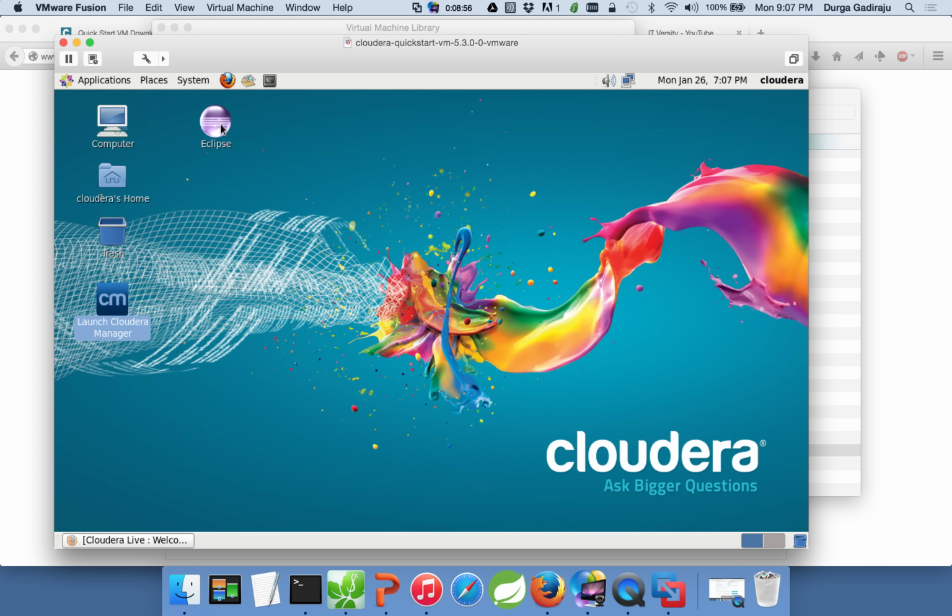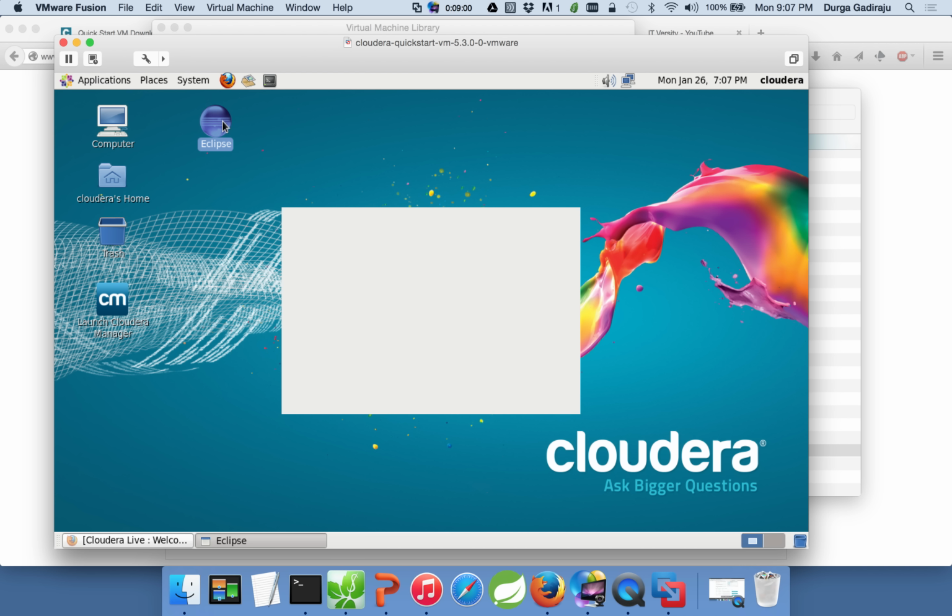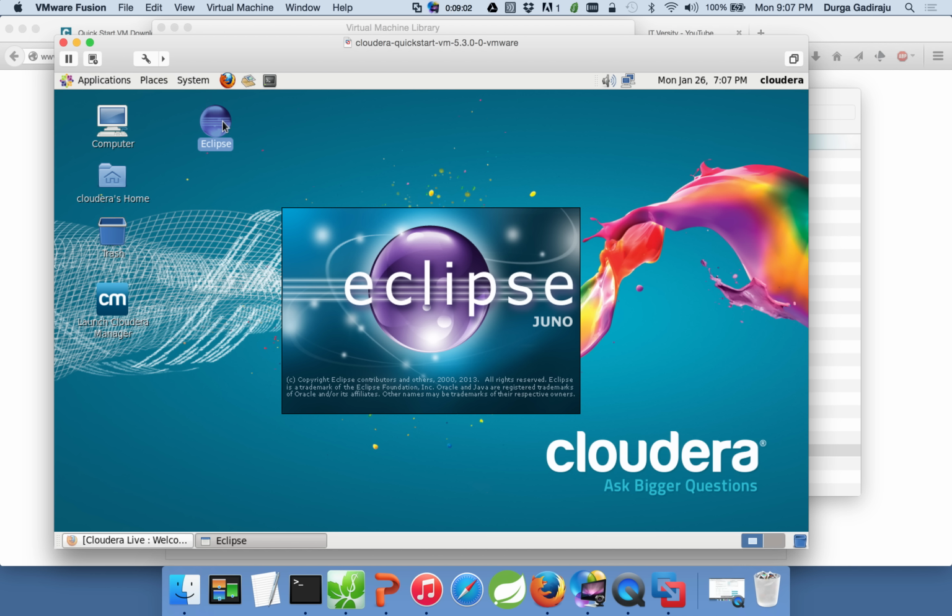The second important part on the desktop is Eclipse, and this Eclipse will come with Maven. If you are a Java developer and you want to start writing MapReduce programs, you can leverage this and write the Java programs. It comes with all the necessary plugins and jar files to compile your programs.